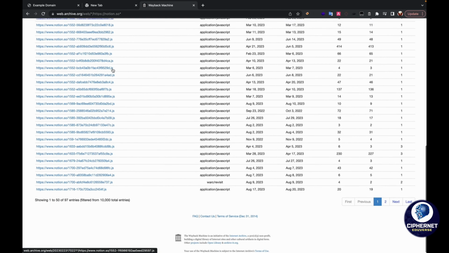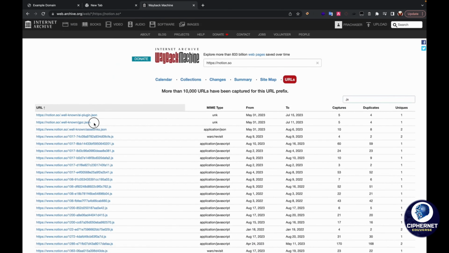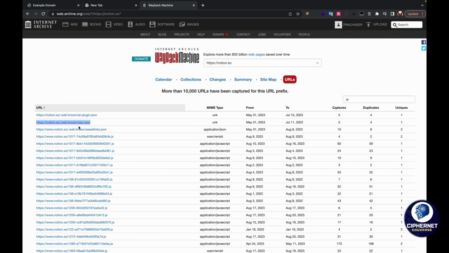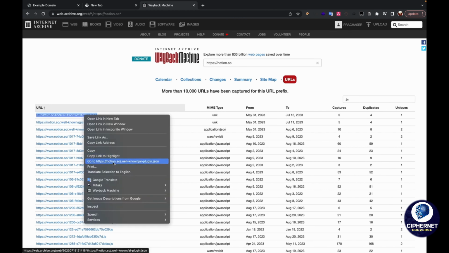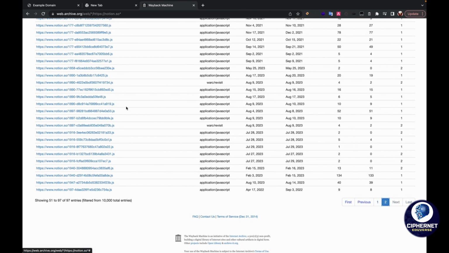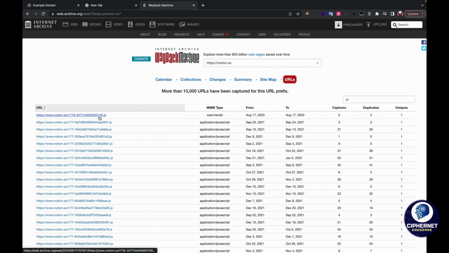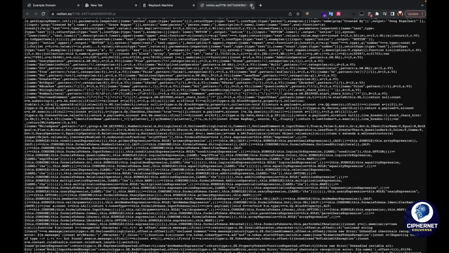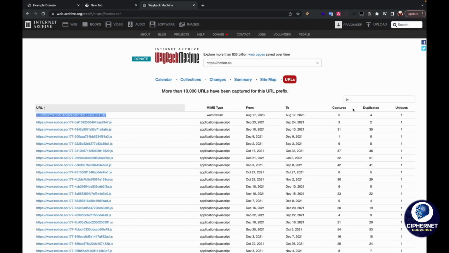Right click on any of them, and if you see that some of the URLs might not work, you need to check each and every URL. If we find any vulnerable file in it, you can see the list of JS files that are there.